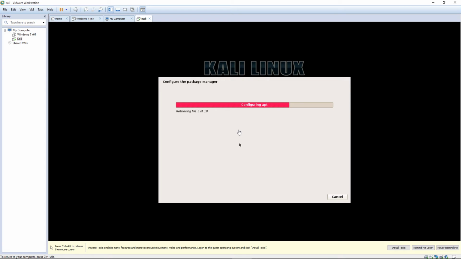It will do the rest of the setup for the APT, and that should move fairly quickly.